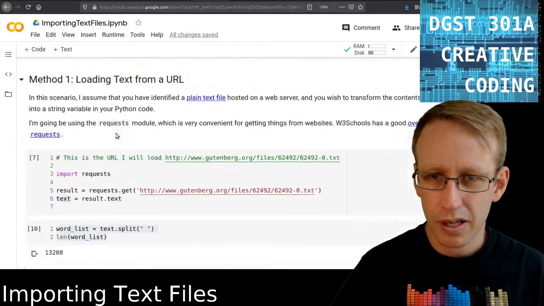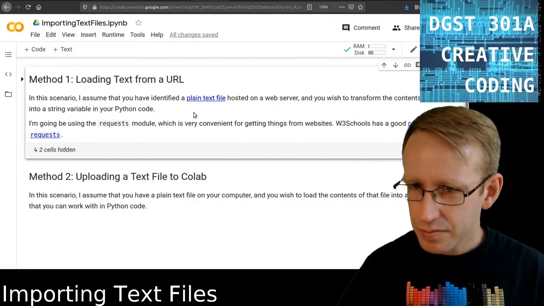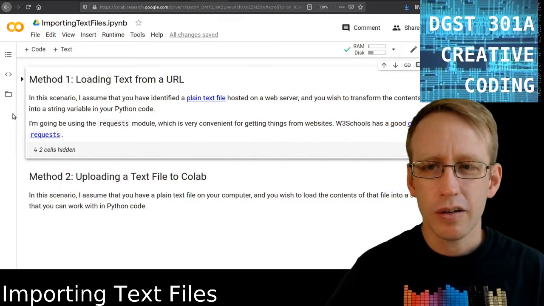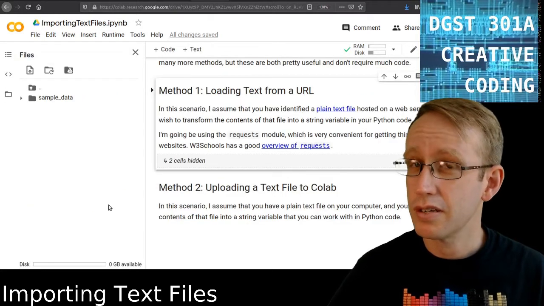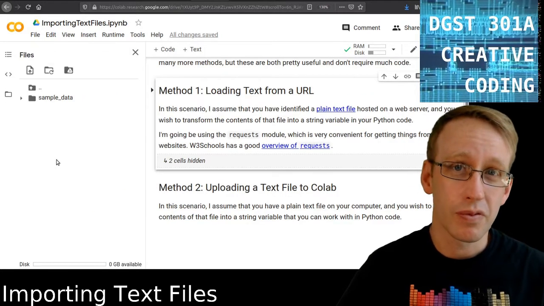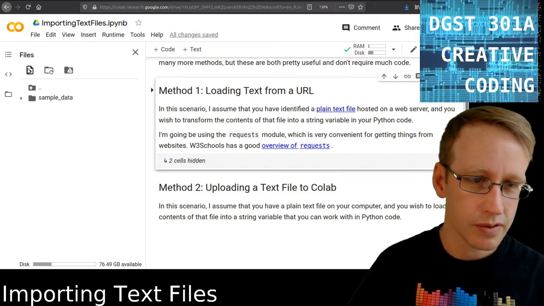So here I am in my Colab tab, and I'm working on method 2, so I'm going to go ahead and hide method 1 for the moment by clicking on it like that. And over here on the left, you've got several different functions that are useful, and one I'm going to use here is the one that looks like a folder. This is going to let me upload files and create folders and other things. I'm just going to do one file here, of course, but you can do lots if you need to.